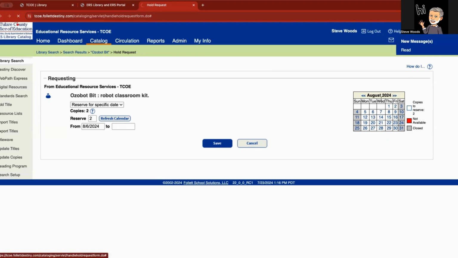And then I would move that to the end date of August 10th, or I'm sorry, September 10th. And then I would hit save, and both of those copies would be booked for me. And I would receive those on the same day I received the Ancient Egypt book. And again, if I want to reserve them for longer, I can always give a call or send an email and book that out for further.